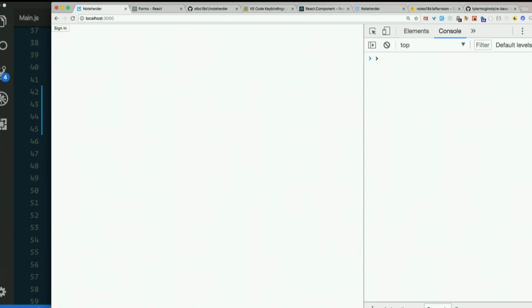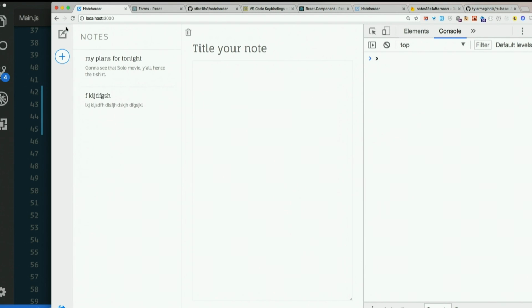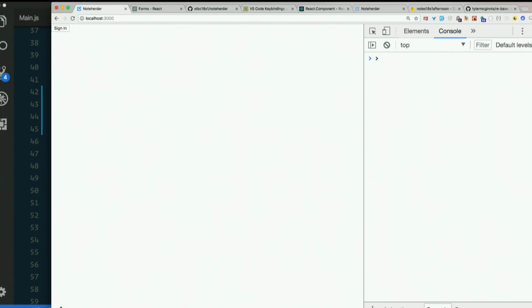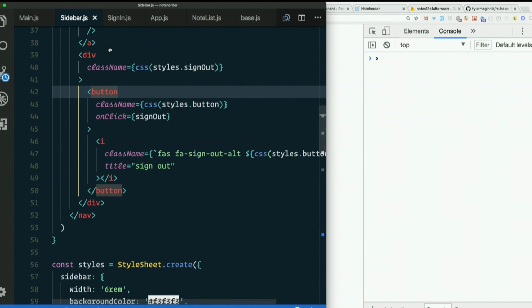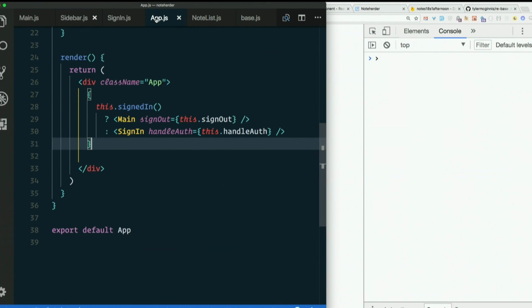Now sign in isn't really implemented. We haven't actually authenticated against anything, but we've got the flow working. Now we have it showing the sign in page and showing Main, depending on a value from state. So if you don't know how you're going to do the rest of it, go ahead and get this part done, because they're actually kind of not related to each other. Cool. So handle authentication flow, even if we haven't actually implemented it yet. Questions? Really good example of conditional rendering here.